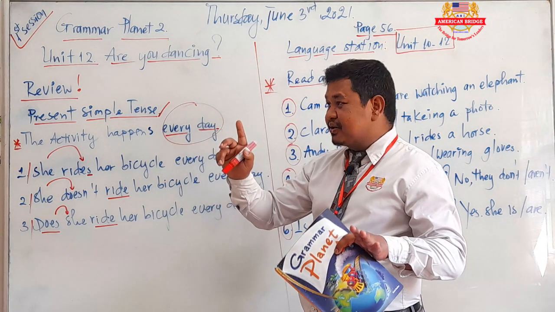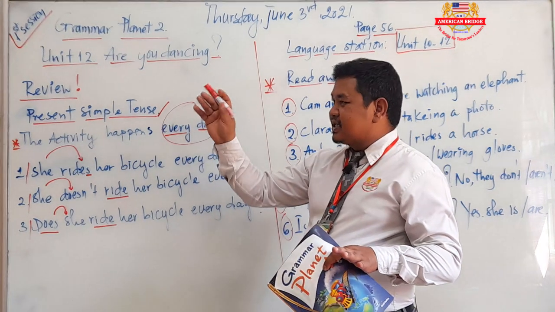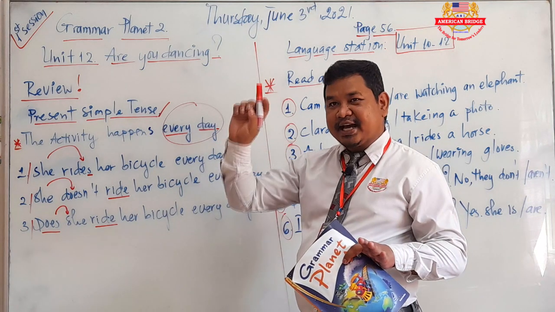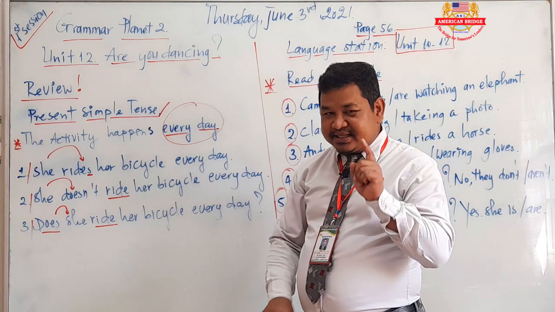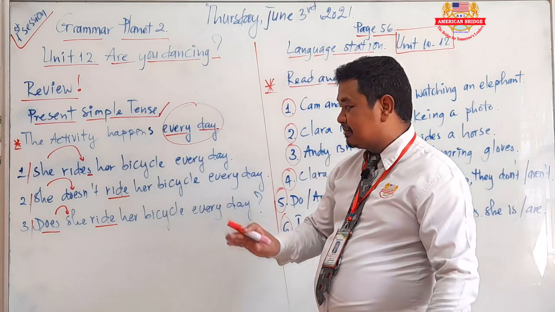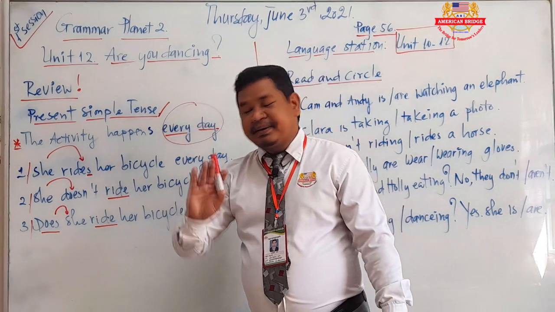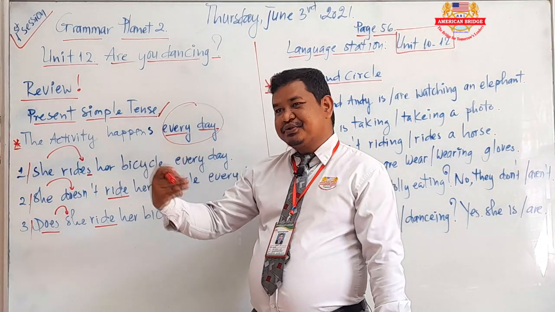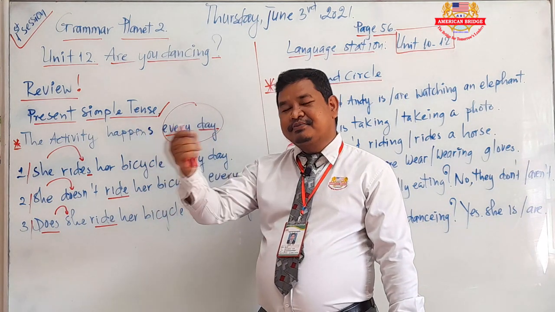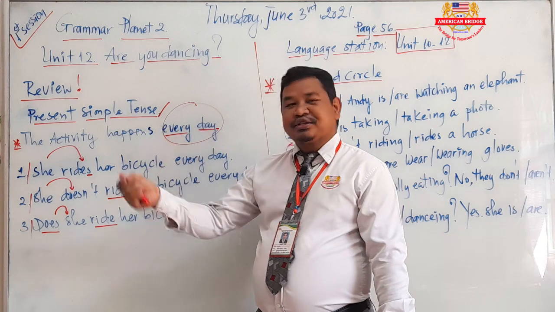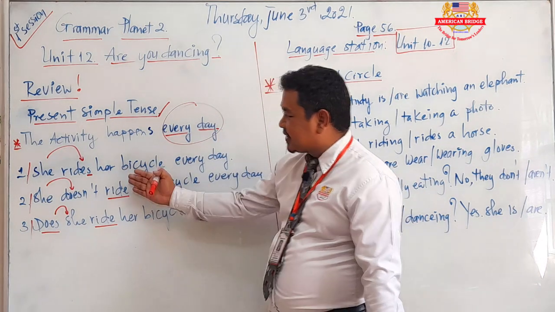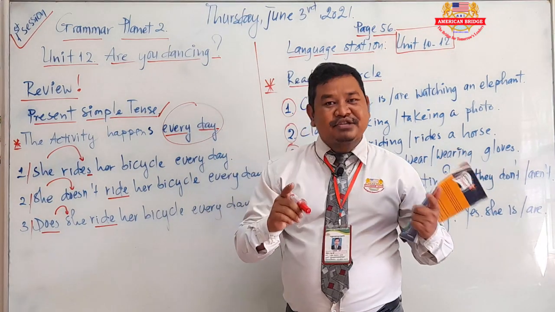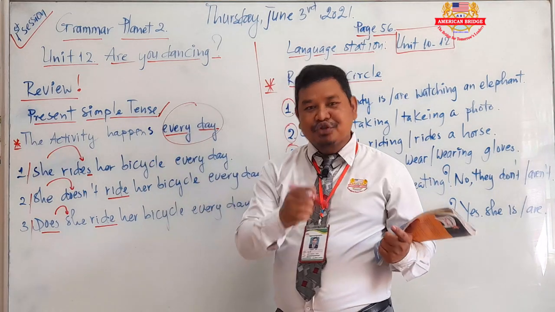No s, right? Because in the present simple tense we have the subject plus the base form of the verb, but with a third person singular subject, we have to add s or es, or change y to ies. I have already explained this to you, so you must remember. We have three forms of the present simple tense: positive form, negative form, and then question form, that you have already learned. Today is just a review, with three sentences also. Make sure you understand that for an activity that happens every day, you use the present simple tense.